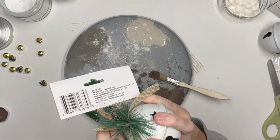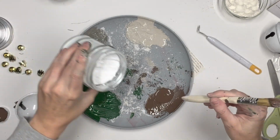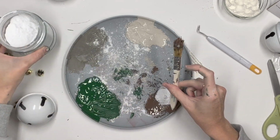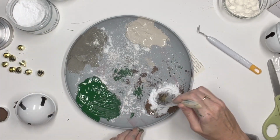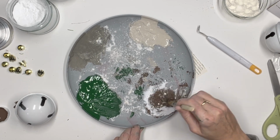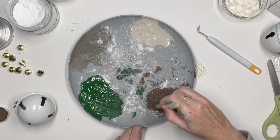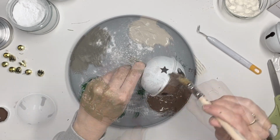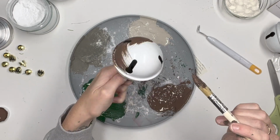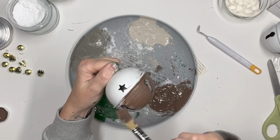Now, continuing on, we're gonna take one of the Dollar Tree bells and we are just gonna upcycle it using the same concept of the baking soda and the paint. I'm using Truffle by Waverly here. And again, there's no ratio, just the less baking soda you use, the less texture you're gonna get. The more baking soda you use, the thicker that paint's gonna be and the more texture you're gonna get. So again, using a chip brush, I'm gonna do one thin layer of the mixture onto our bell.